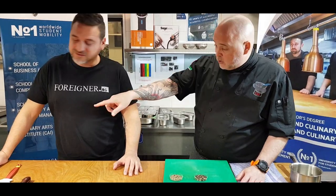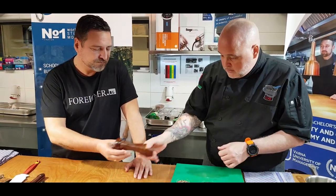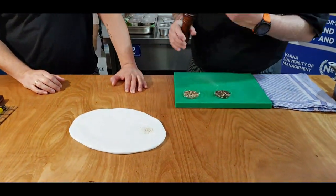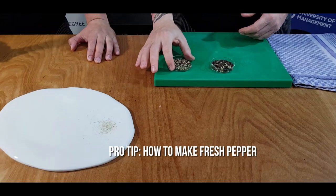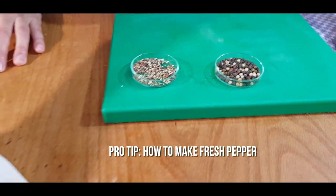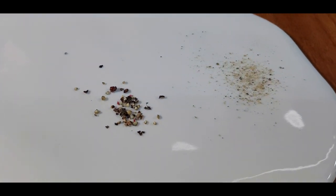When you buy pepper at the store, it's old. You never know how fresh it was. So you can have a grinder like we have here. This is fine. We can adjust if you want. You can adjust to have fresh pepper for the table. That's one thing, all right? But I like to have a bigger texture, a bigger grain on it for sauce, for example, or for grilled meat, it's perfect.